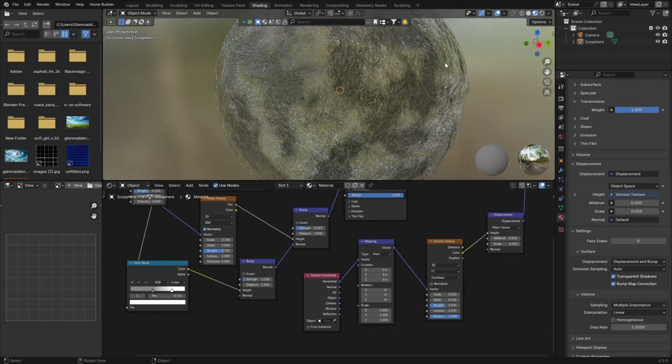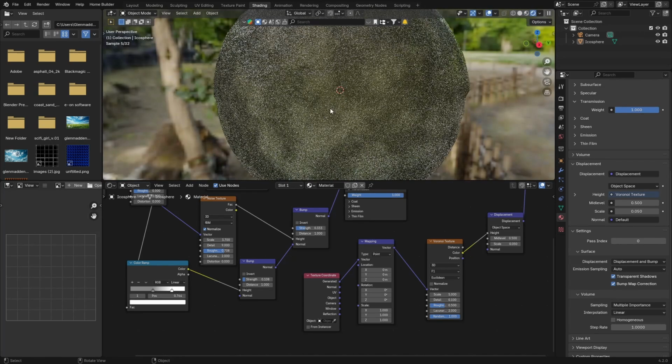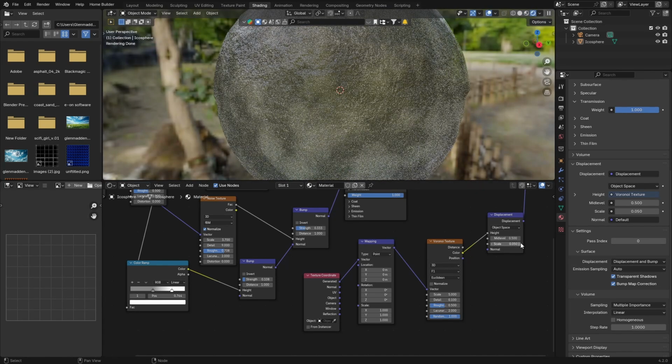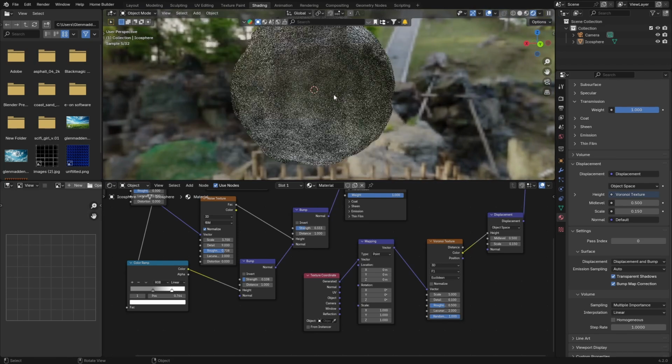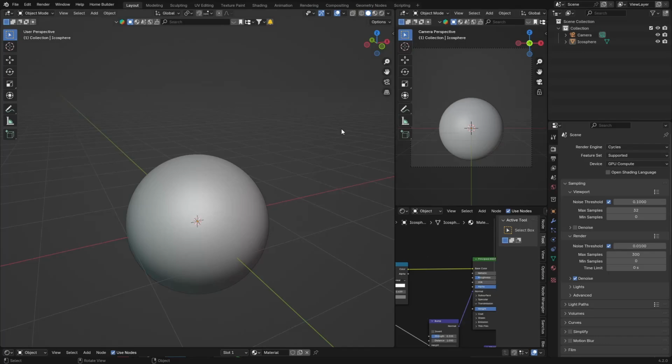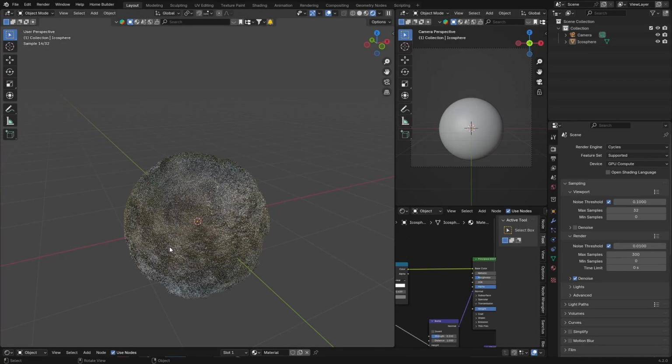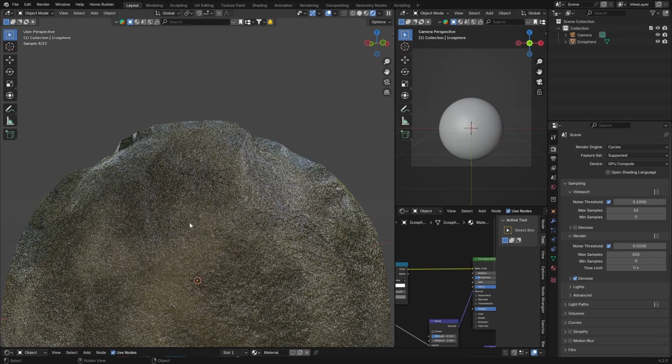You can see in this mode, it's got these lines here. But when you go into rendered mode, it looks quite nice. So you can then play around with it like that. And that also looks pretty good. And that is how you create ice in Blender. That's that easy. So you can see if I go here to normal mode, this looks pretty good. I think it looks amazing.